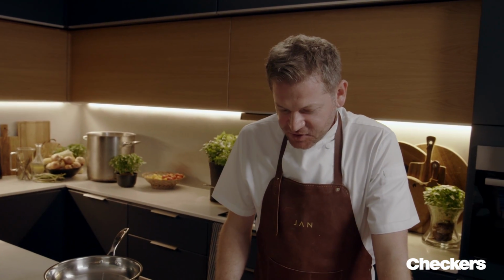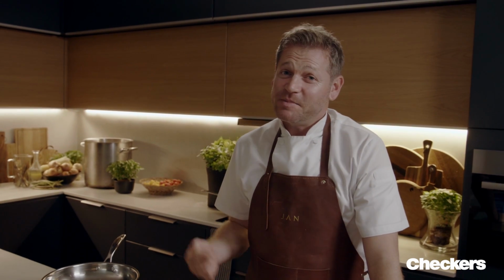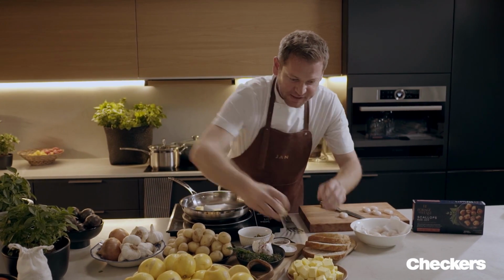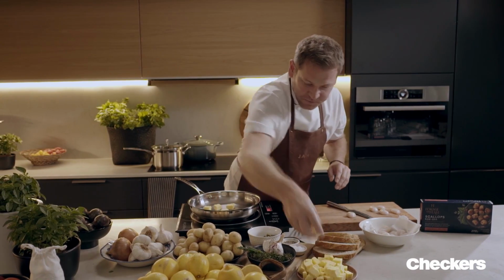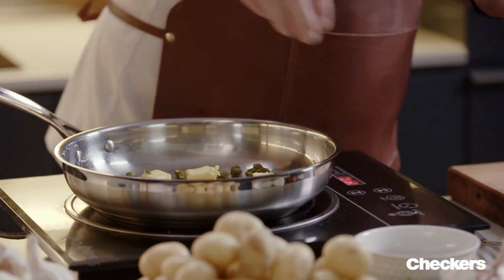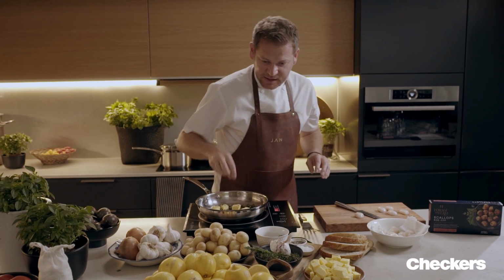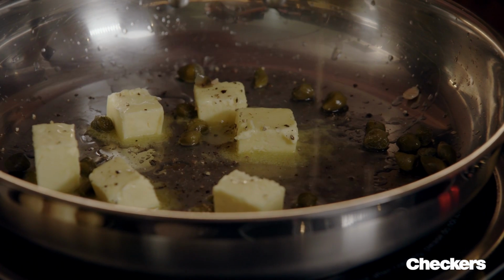It's also ready to cook, so you don't need to cut it or trim it, so it's not complicated, people. First things first, we've got our pan, add a few cubes of cold butter, and that's just gonna melt down, and we're gonna start this beautiful buttery sauce. A few capers for some acidity and salt, a little bit of black pepper, and then some lemon juice. Just a small squeeze.